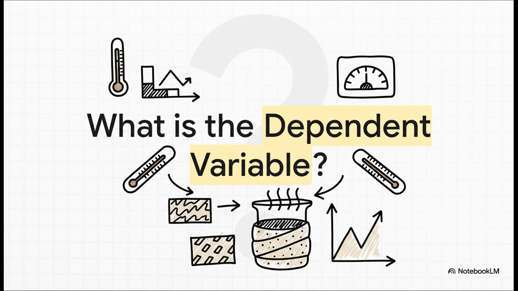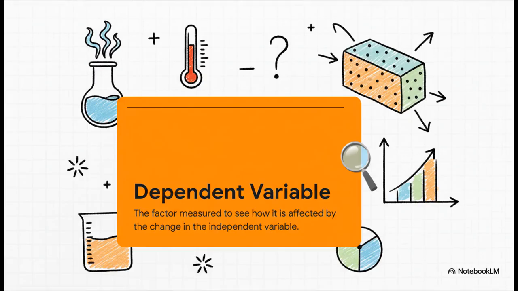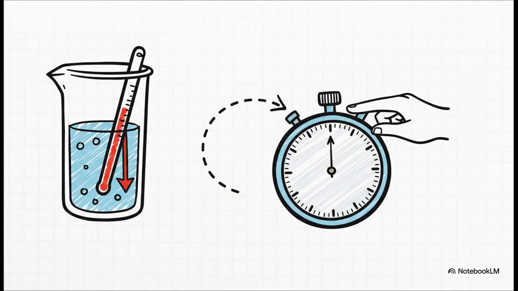Okay, so if changing the material is our cause, what's the effect? What is the student actually measuring to see the results of that change? This, my friends, is our dependent variable. Yeah, the name kind of gives it away, right? The dependent variable depends on the independent one. It's the result. It's the data that we're writing down, the thing we're watching like a hawk to see if it changes. And in this case, the dependent variable is time. More specifically, the student is measuring the time it takes for the water's temperature to drop by a certain amount. This little measurement is going to tell us everything we need to know about how good each insulator is.